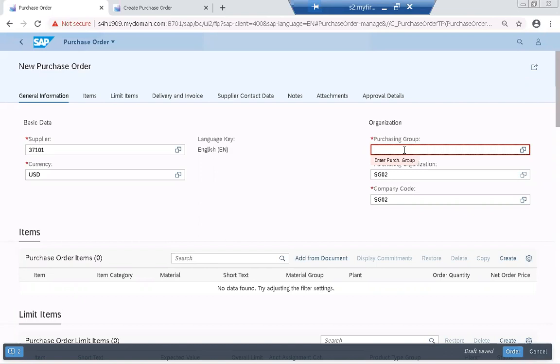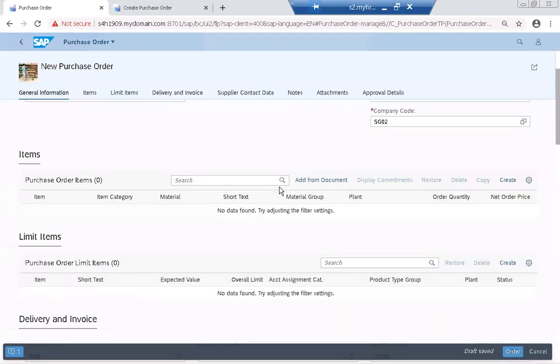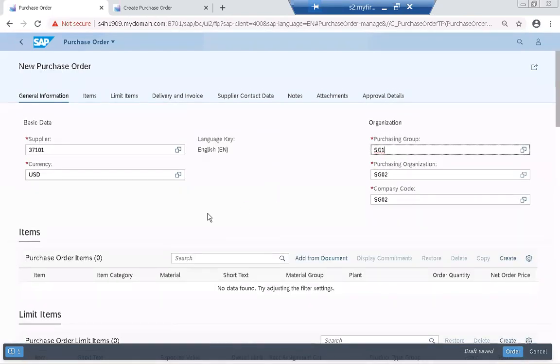So here I need to put a purchasing group first time, but next time if I am using it, the system can also take the purchasing group from the previous field entry. SG1, I have put it here. Now below, you can go ahead and create the purchase order items.